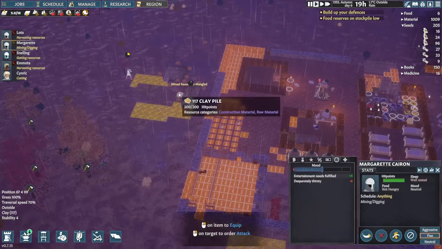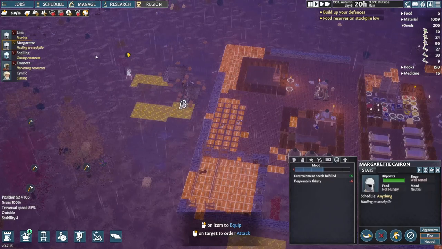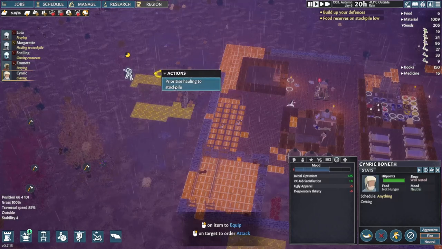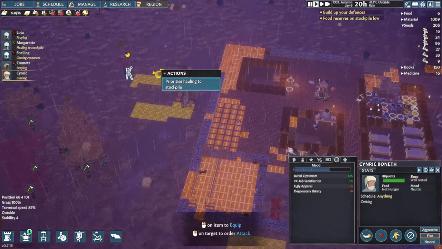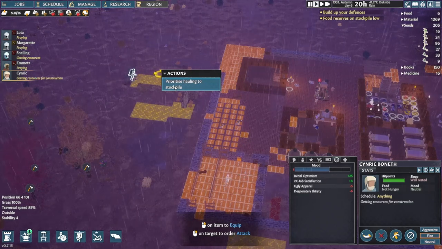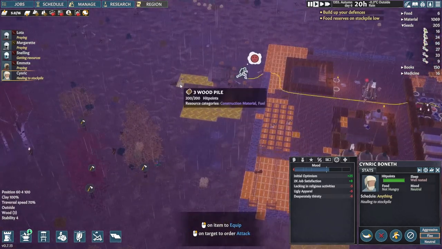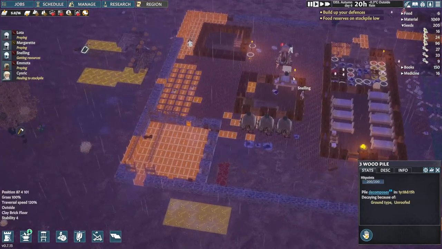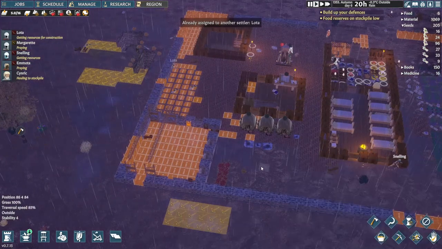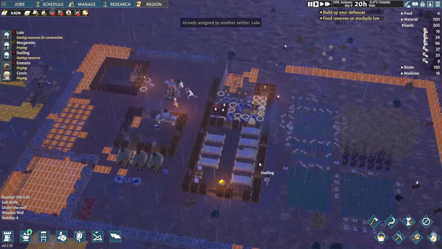Let us start prioritizing hauling some of this. Same with this. Prioritize. I mean, some of it might be quite far away, but I really don't know what these people are doing sometimes. We want to, I don't know who this is, Snelling. Go on, you prioritize hauling that. Okay, it's already assigned. Where's Snelling going? It's a lot of work to be done.